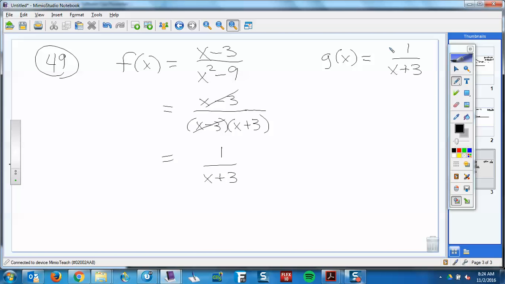those two are equal. Now, it says except for x being plus or minus 3. Now, I'm not sure I agree with the minus or the plus 3. Well, no, I do too. Because let's put in a 3. Put in a 3 into this first one. What do you get? Undefined. 0 divided by 0. Now, we're going to learn later on that 0 divided by 0 is a special kind of undefined.